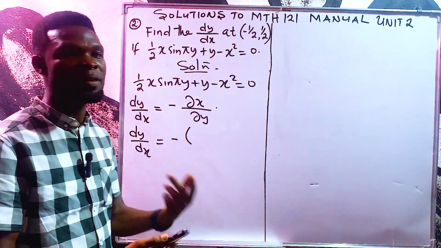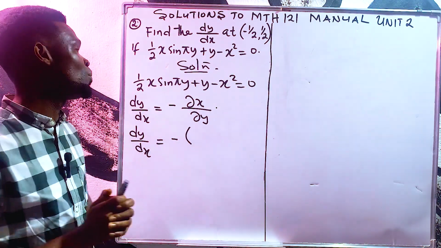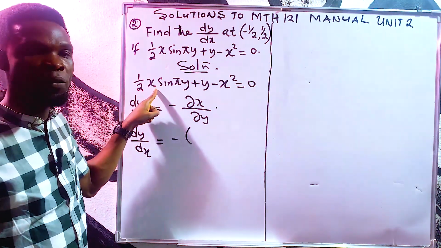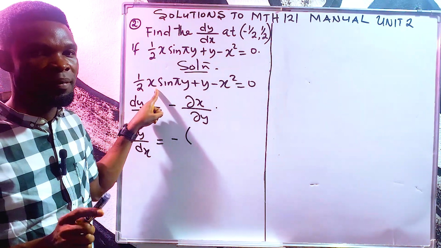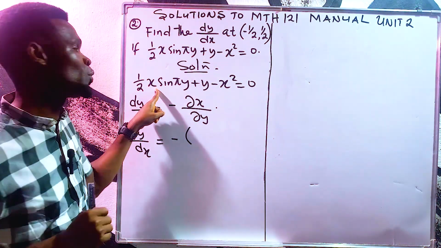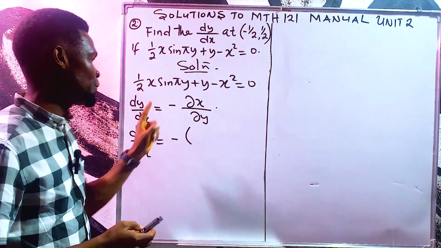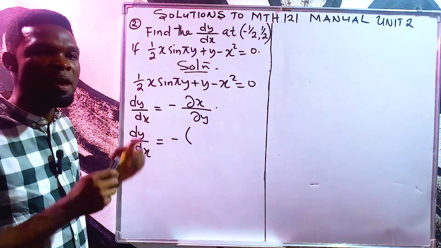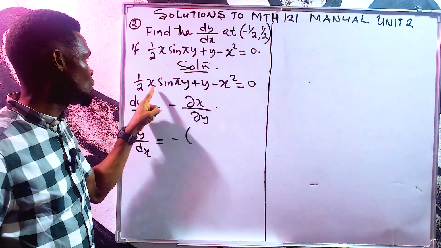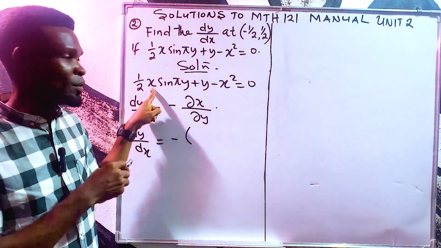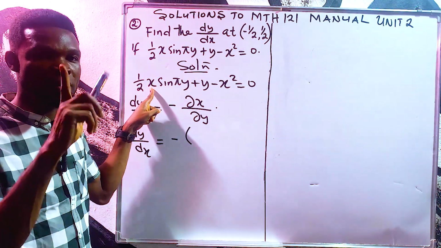When we say differentiating with respect to x, what does it simply mean? When you look at the function, only differentiate the variable x. Let me stop there so I don't confuse you. So I want to differentiate with respect to x. Look at this particular function. Is there x inside? Yes, look at it. What's the derivative of x? You've learned this before, that the derivative of x is 1.